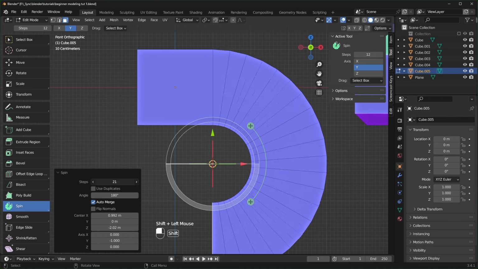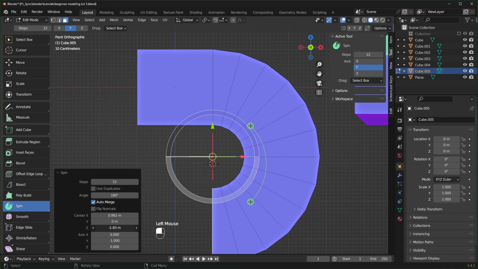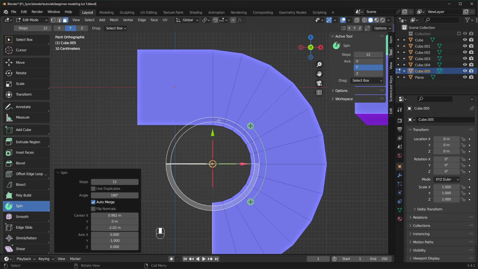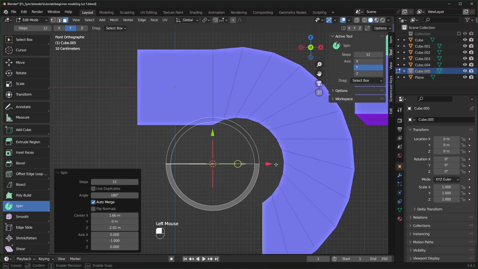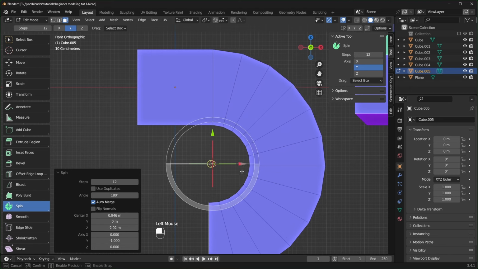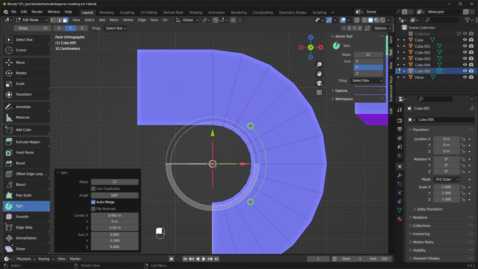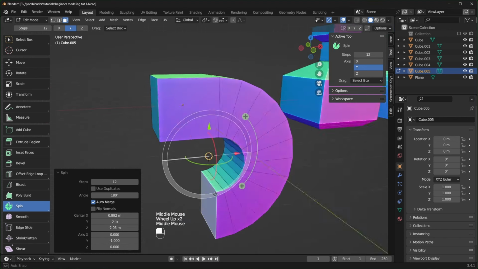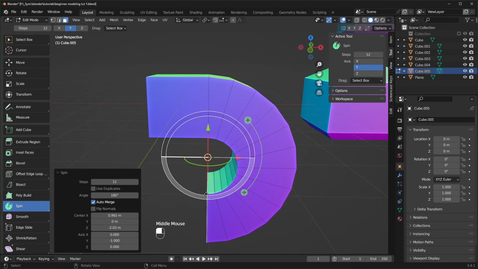You can also up the step count like this. And we can also change where it's pivoting around right here if you don't want to move the 3D cursor. This widget also lets us change things over here. So with these arrows, you can move them around. And there's a little circle in the middle that you can click and drag to move both axes right there. This one's a lot of fun, could be really good for things like cup handles or doorknobs or air vents. There are a ton of things you could make with this.